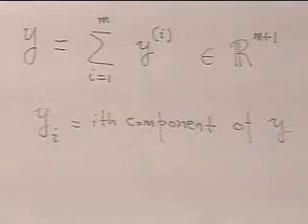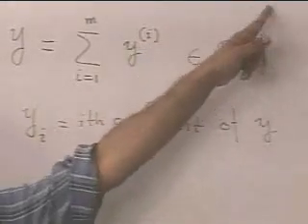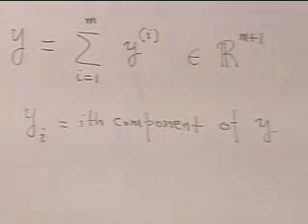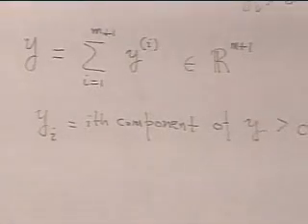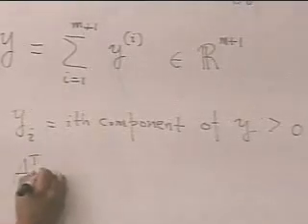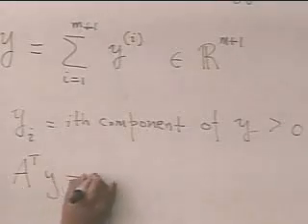It's strictly greater than 0, right? Because I've added up these vectors, which guarantee me that for the ith vector, the ith component is strictly positive. I've summed up all of them, which guarantees me that every component is positive. So this is strictly positive. And what else? I also know that A transpose times y, what is the value of this? 0. Each of the y^i's, A transpose y superscript i was 0. I add them up, I still get 0. Therefore, this y is dual feasible.